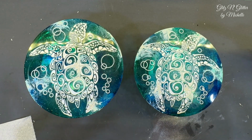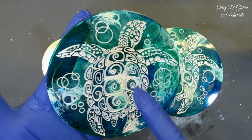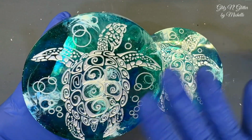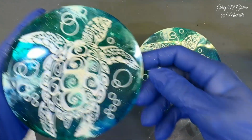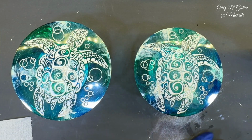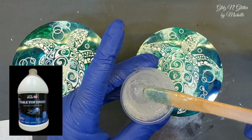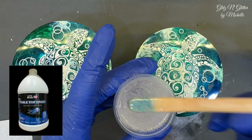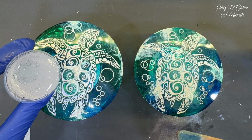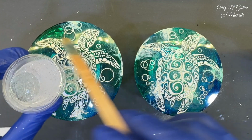They're dried and scrubbed down with alcohol and ready for their top coat. It was difficult because the paint was pretty much the same color as my white swirls, so I kept scrubbing and scrubbing, realizing it's not coming off because it's the alcohol. So I put them up on a jar just in case they drip, and I added a little tiny more of the crushed crystal into the top coat. This is tabletop resin, so this is what I always coat everything with because it is made for this purpose. So I got about an ounce made. It's probably way too much, but we'll find out.